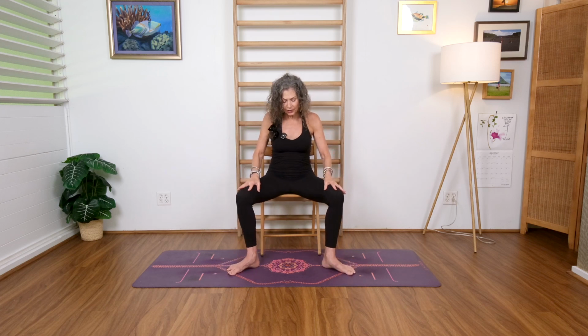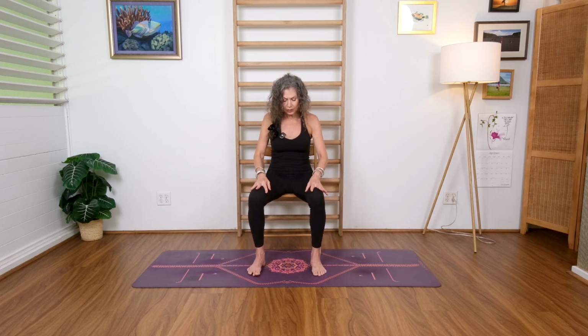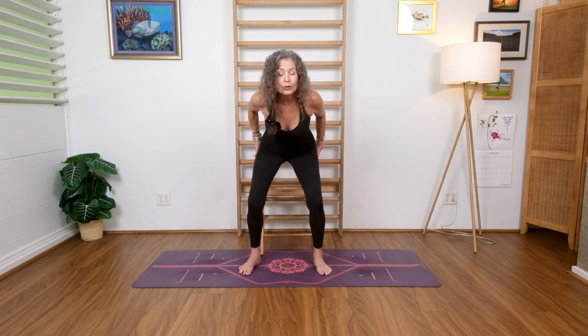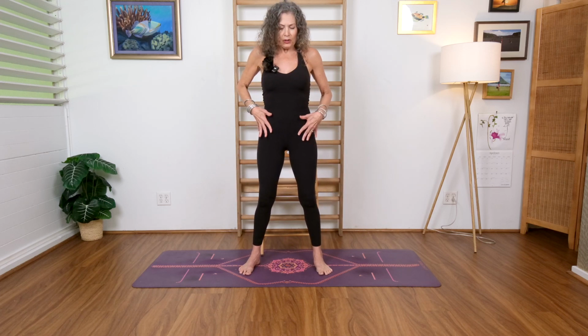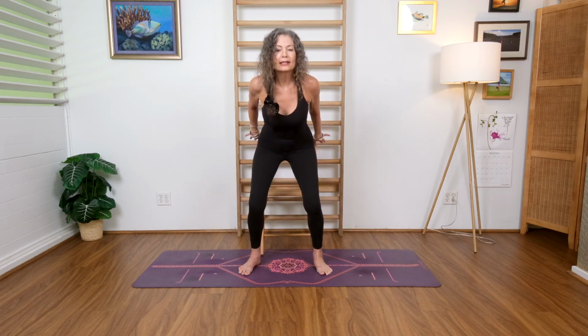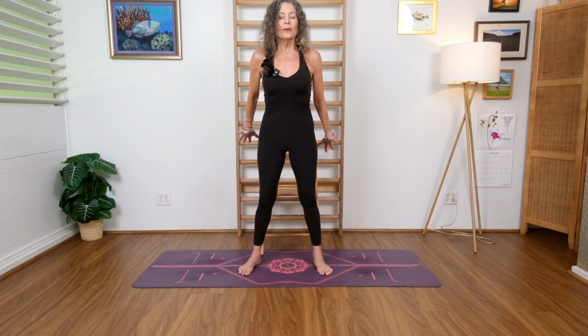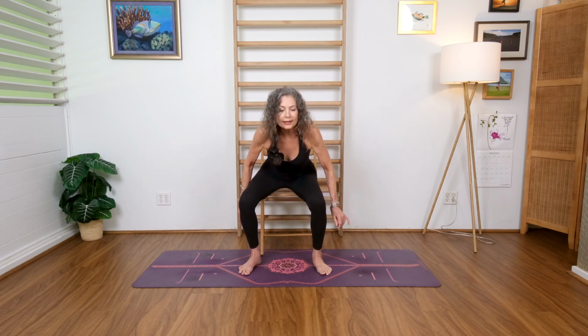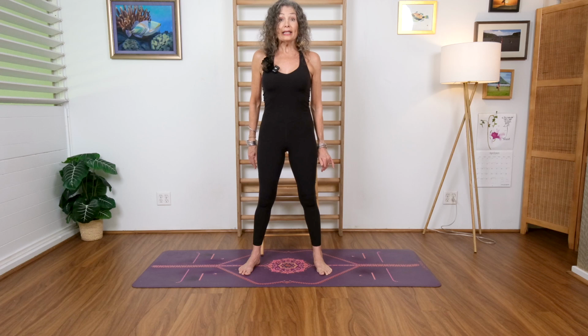Now we're gonna come into a squat. So take your feet a little closer together. You can be slightly turned out if you'd like. We're gonna go ahead and stick the butt out. See if you can lean forward. Use the glute muscles to straighten you out, and then feel the hip flexors stretch at the top. Really straighten and come back down. Maybe you wanna use your hands, that's fine. And lean forward, send your butt back, stand up. One more time. Lean down and rise up. And we're gonna stay here.